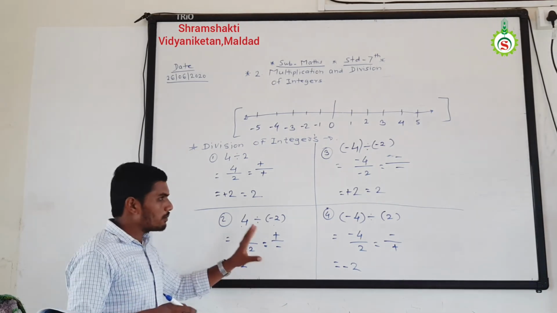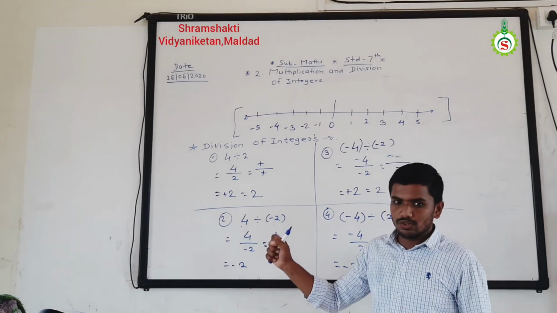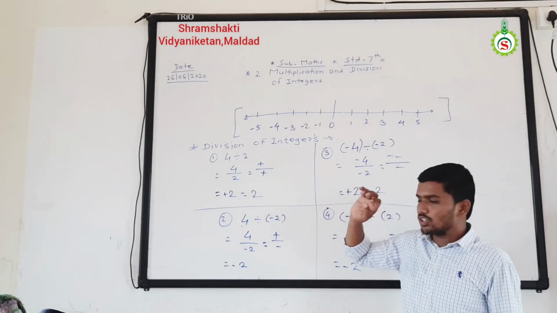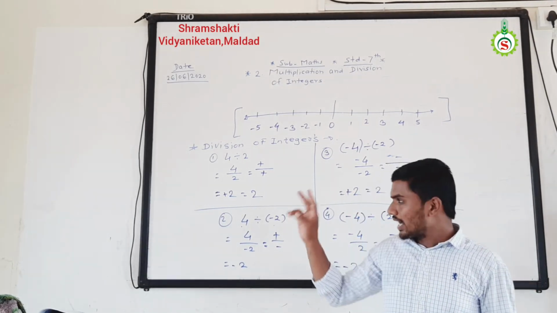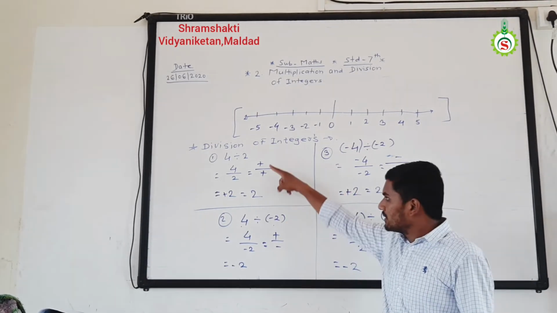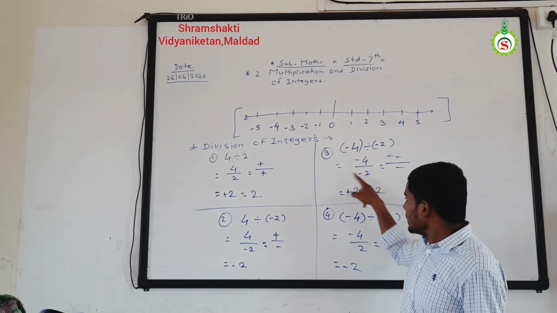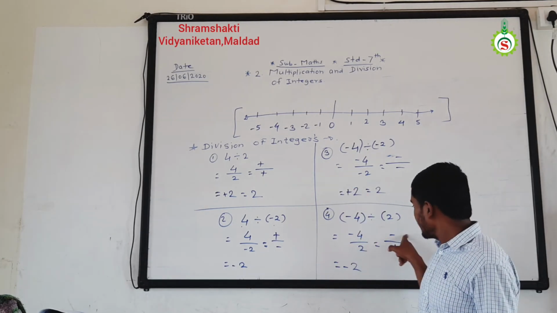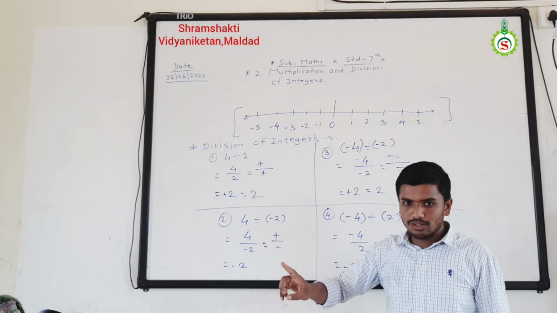I hope all of you understand how to divide the integer numbers, and which are the rules for dividing the integer numbers. That means in the multiplication and division same rules are there. Two rules: if the numbers having same sign, give the positive sign to the answer, like here and here. And if the numbers having different sign, here and here, we have to give the minus sign to the answer.